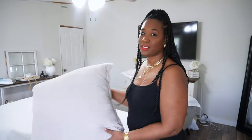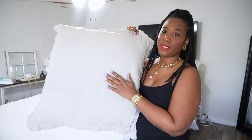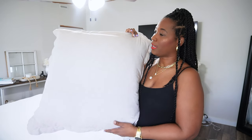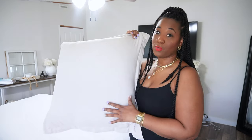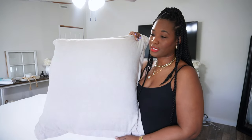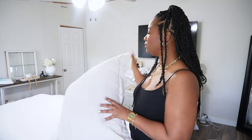But moving on, so I said I was going to have minor things that would be missing from my bed this week, but we always refresh throughout the season, of course. One of the things is my big Euro pillow. I got these from Target and it is a removable cover, but I don't have a white version to go with my white bedding for spring and summer. This is just too much of a contrast for me to put back there, even though those beige accents are all throughout my room. In the spring and summer, I like to have different textures of white, so you won't see nothing but different textures of white on my bed. That's just the look I like for spring and summer.